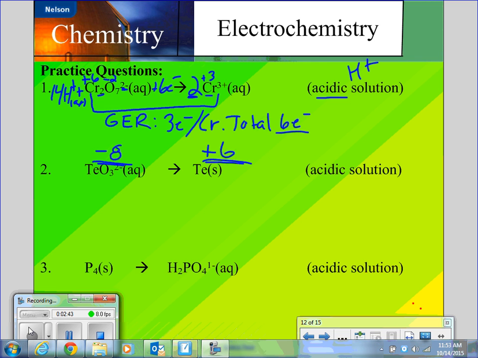Okay, and then our final step is balance the O's and the H's, and we do that by adding water. So I just added 14 hydrogen to this side. I'm going to have to add 7 water, 7 H2O's, to give me 14 hydrogen on this side. If you check that the oxygens are balanced, you've got 7 over here and 7 over here. So we're done.